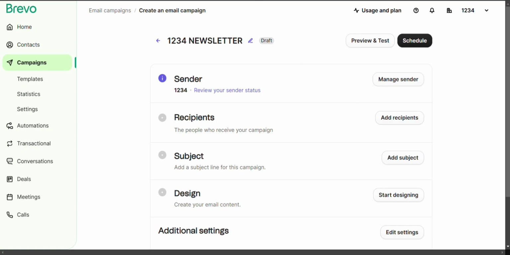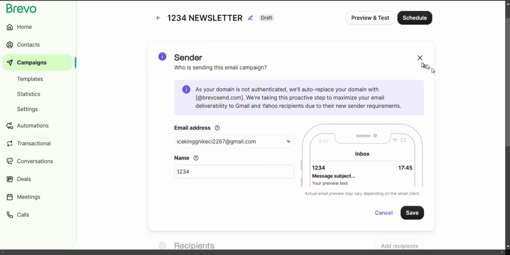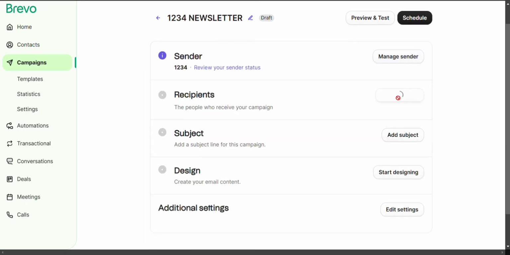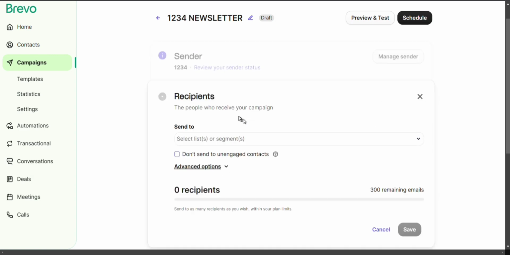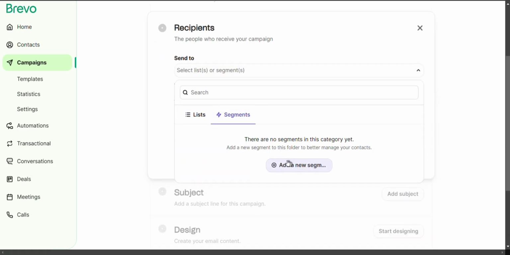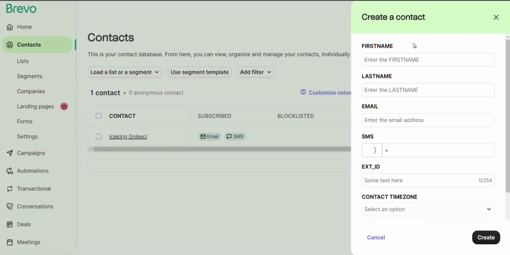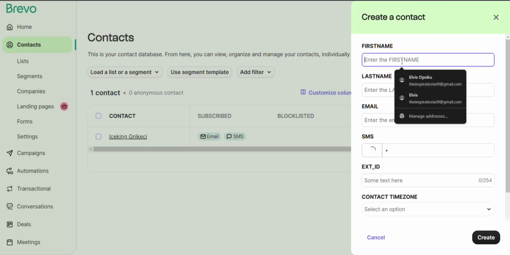So yes, this is the pop-up that drops. So sender, you will be the sender. So obviously your details will be there, your name, your email. Then the next thing will be your recipients, the people who are to receive these newsletters. So you would have to create one. You would have to create a list of contacts where mails will be sent to them automatically. Immediately you finish with a news item and you hit the blast option to send to these people.